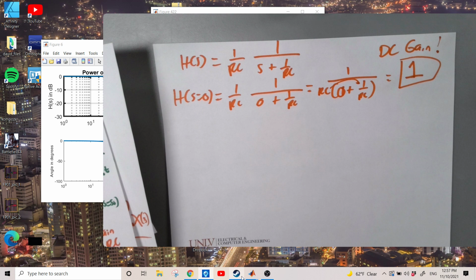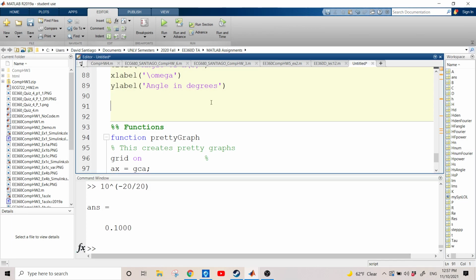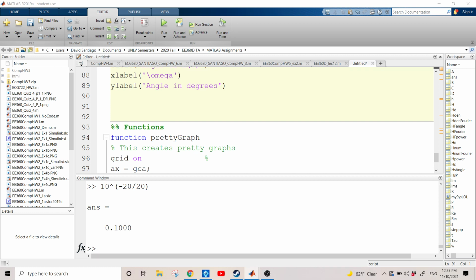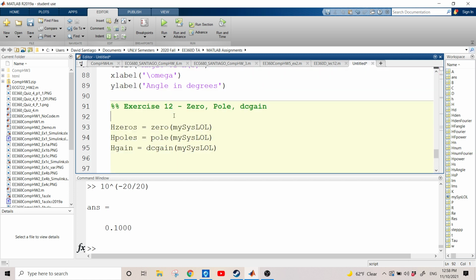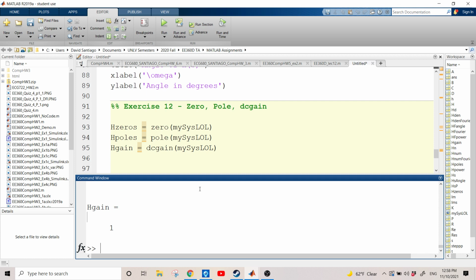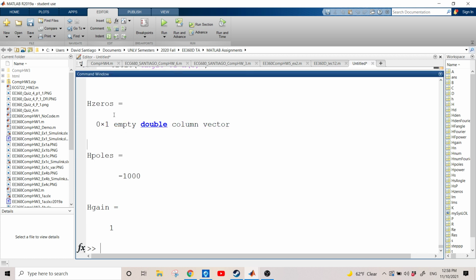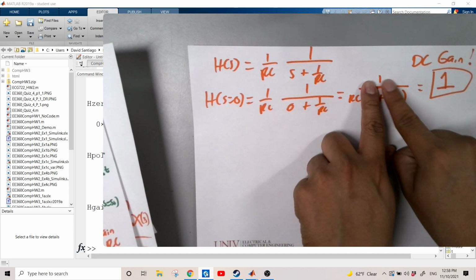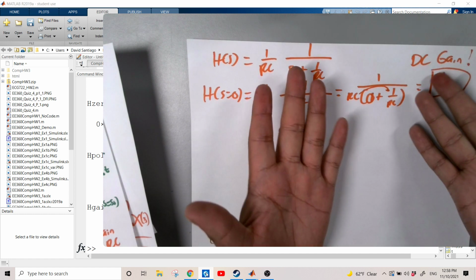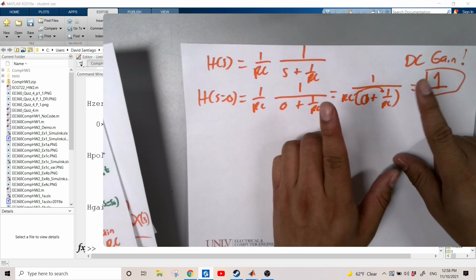Okay, prove it. Let's just copy the whole thing right here. Boom. You guys getting your money's worth? No. It's okay. I like doing your guys' assignments. Run. So you know our RC circuit, right? We don't have any zeros, or if you look back at this thing, we don't have any numerator s's. It's just a 1. So how many zeros do we have? We have no zeros. But we do have a pole, and that's at minus 1K.